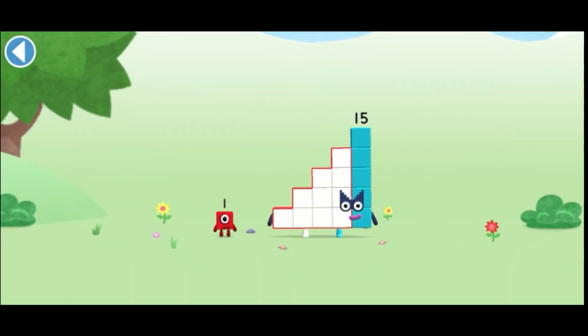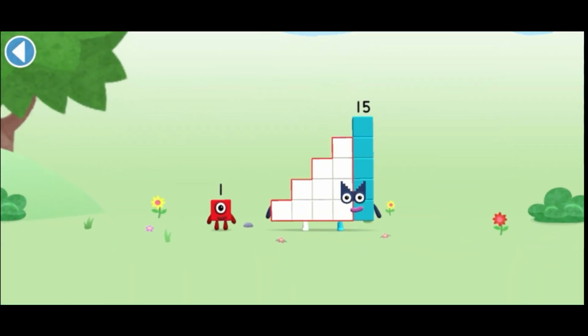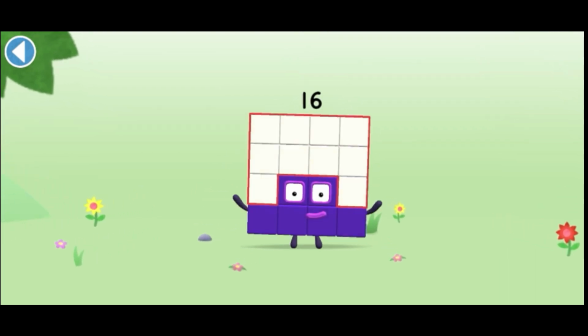You're about to meet number block 16. 1 to 15. And make number block 16. Drag number block 1 onto number block. Well done!